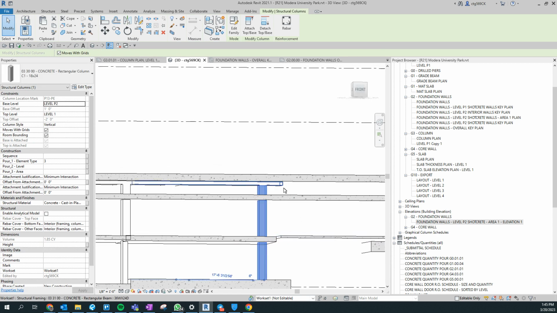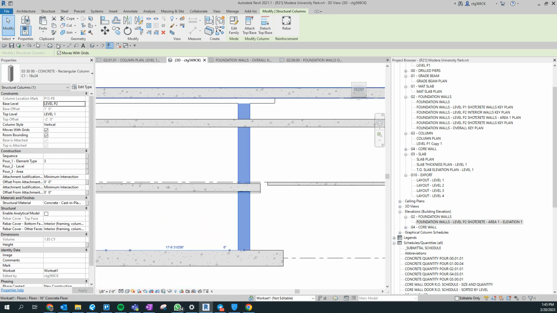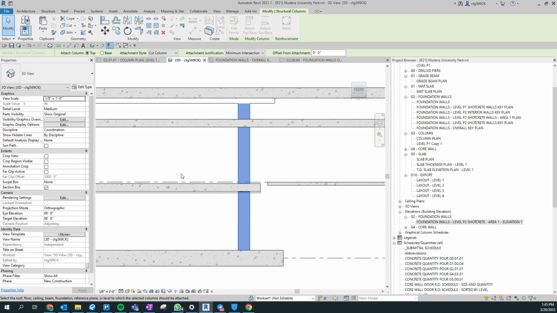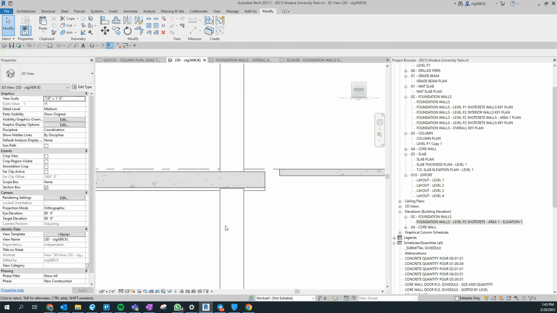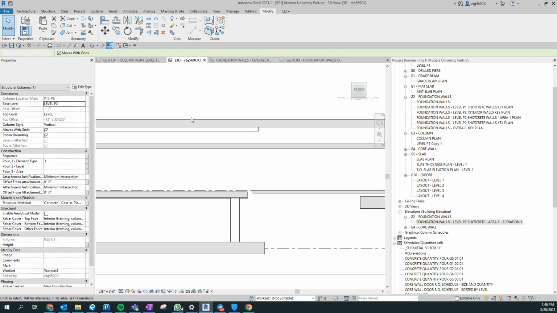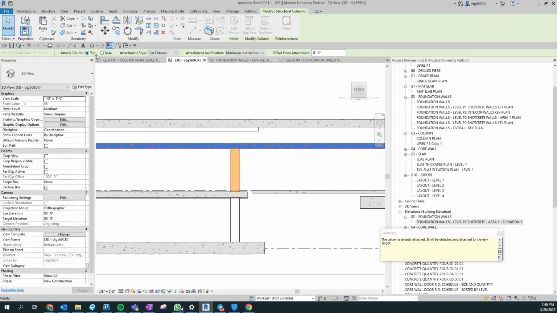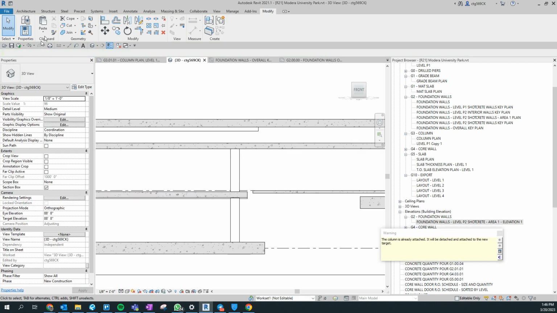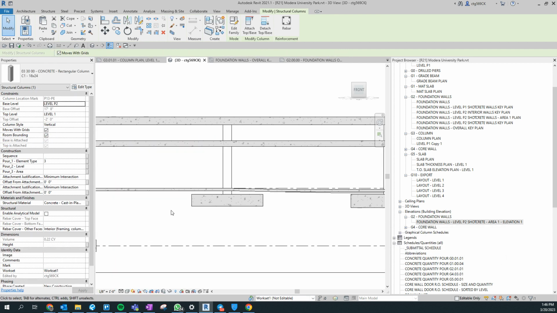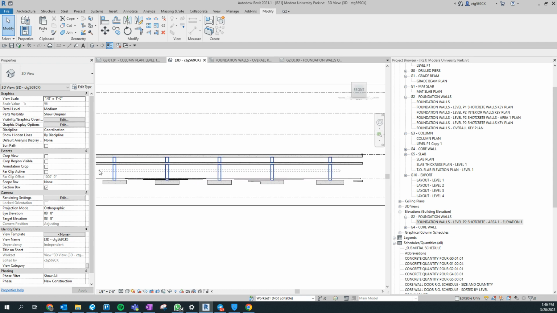And all I'm going to do now is I'm going to say Control C. Actually, let's do front, Control C. I'm going to attach the top. Is this also a beam? Oh no, that's just a sloping floor, so we'll attach the top there. And then I'm going to attach the top here and attach the base here. And then let's paste the last one, attach the base there. Great.